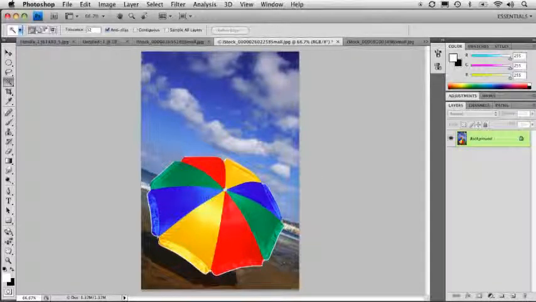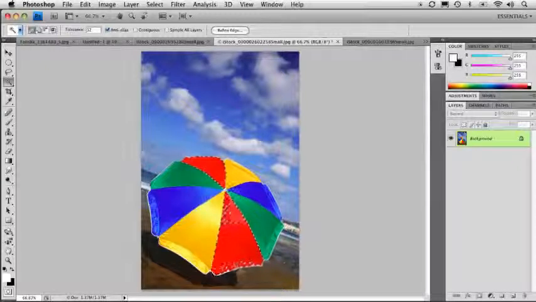So if I click in this dark rich red area here, based on a range of 32 levels, your image is comprised of 256 levels of gray because it's an 8-bit image. Based on that tolerance setting, it's going to look at the whole image and see what other shades of red fall into that range, and it's going to add it to that selection. You'll notice some areas didn't get selected because they fell outside the range of that.